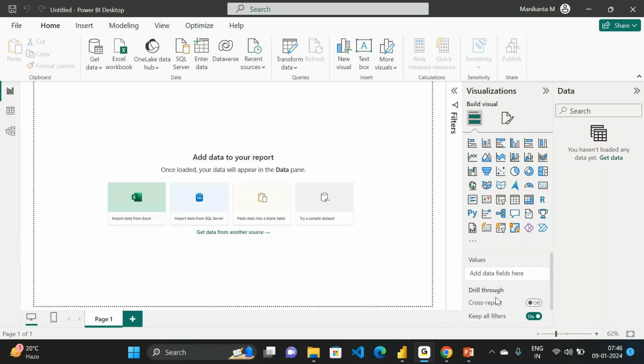Power Query editor is an inbuilt ETL tool, which means you can edit your data based on whatever requirement you have.